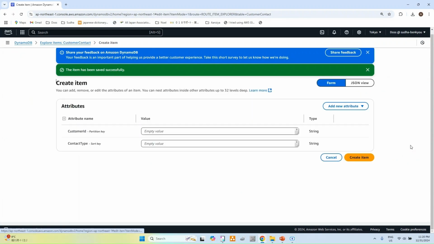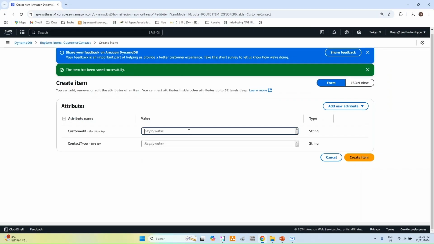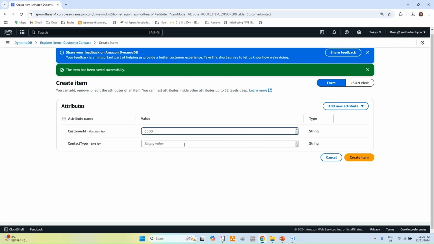Now let's create another item with a different value. So this time I am adding, let's add again 500 and see whether it allows us or not.